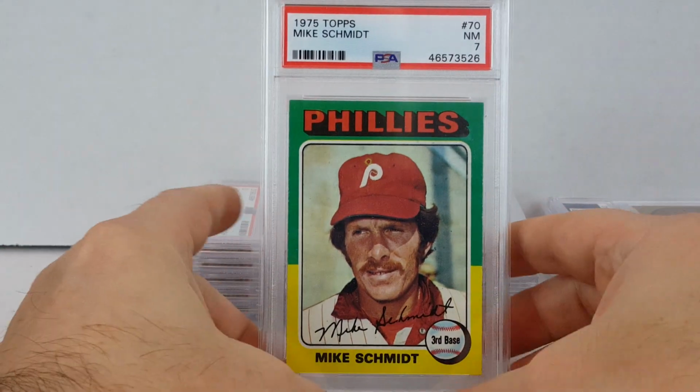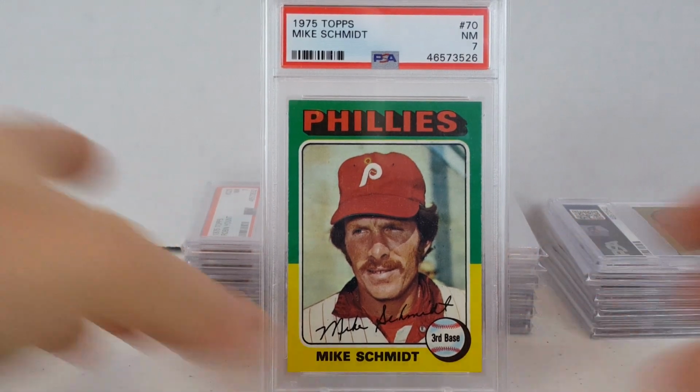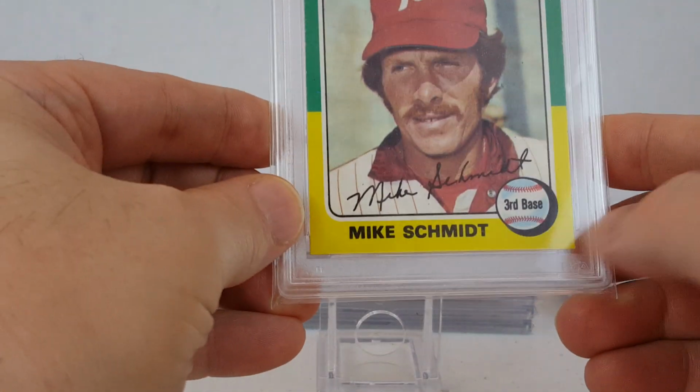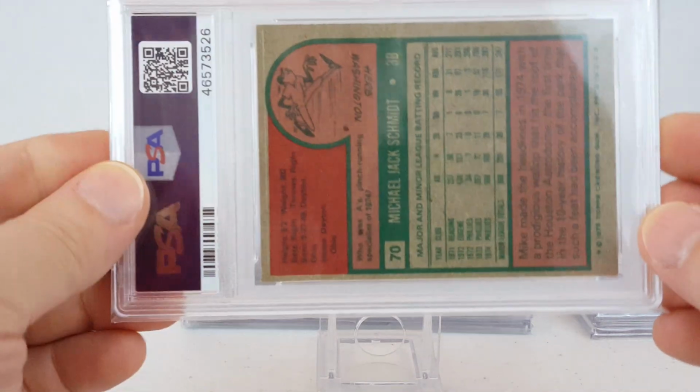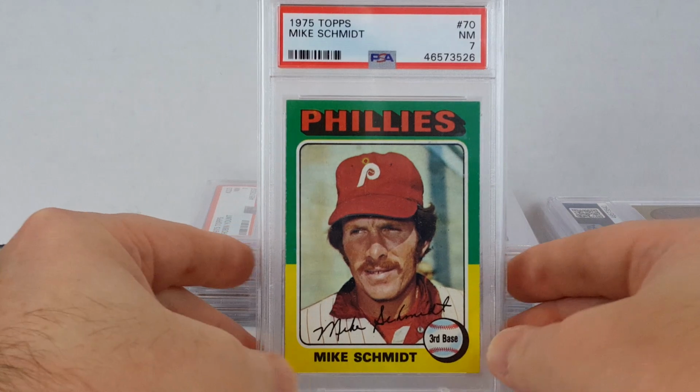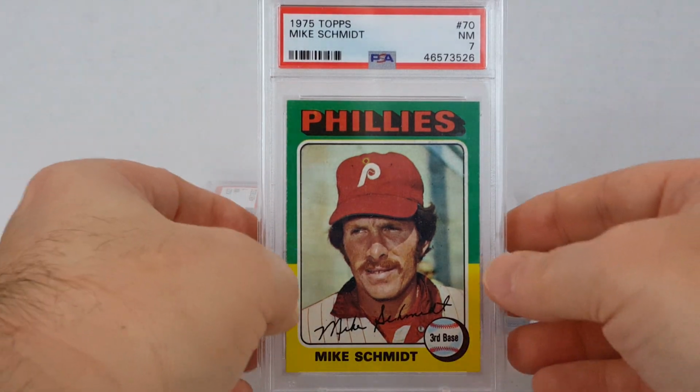Okay, so this is a card that I bought recently at my LCS, and it was in pretty good shape. I figured I'd get it graded because it looked really good centering-wise. It only cost me $10, so I was pretty happy with trying to get it graded. And I predicted that it would be a 7, and it came back a 7. So it's got a little issue there that probably hurt it mostly. Little off-centered in the back, but no stains, no marks, nothing like that. So I was pretty happy with that, and that'll go in the collection.